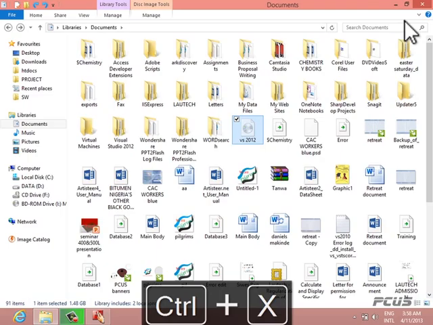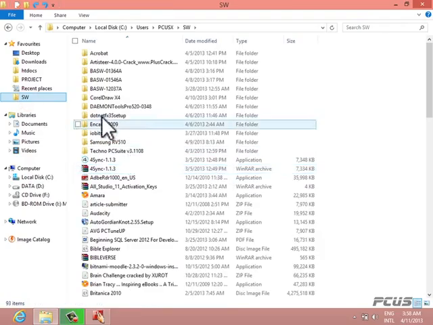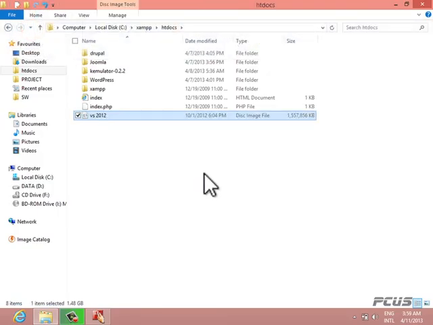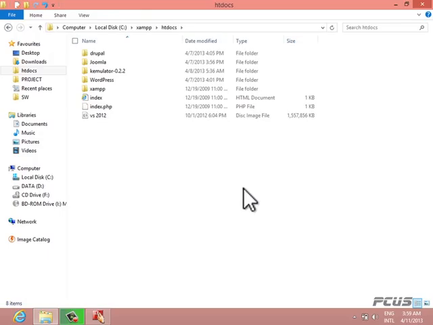Example, when I cut this now, let's assume I want to paste it somewhere else. I want to paste it inside, let's say this place. I paste it, right click on paste, or come here, say paste. Are you seeing it now? Now there is what we call a difference in pasting. When you are pasting a folder or a file from one drive to another drive, something happens. When you are copying within the same drive, it is very fast. You just have to kind of move a shadow. But when you are moving, even if you drag it to another particular place, what happens is this: you are kind of doing something.